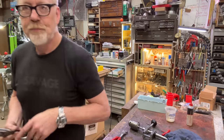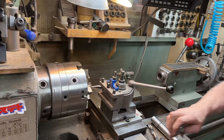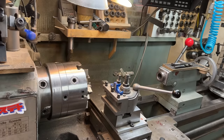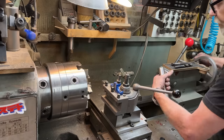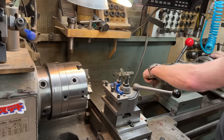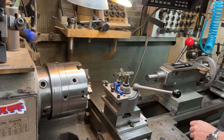Here we go. Usually I'm showing what's happening here at the headstock, but on this one, I only need to show you what's going on at the tailstock because the tailstock is what we're mucking with. So here's my blank. That's lovely. So now the question is how to drill that out.